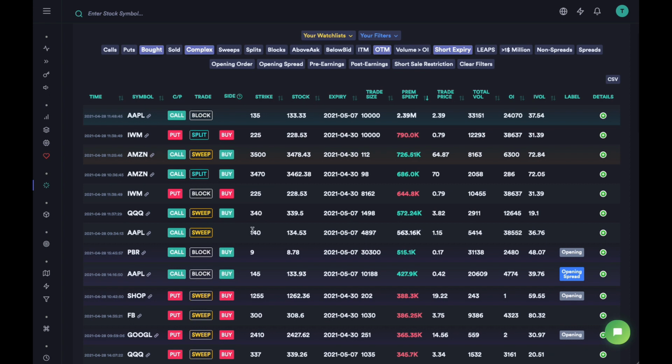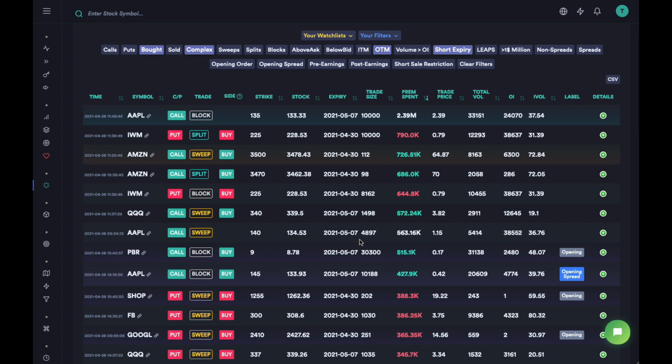Then we can see that we had an Apple call sweep as well. So Apple is at 134 right now. Someone spent about 500k. This, I believe, actually panned out because after market Apple went up about 3%. So I'm hoping Apple is going to touch 140 today. So that just shows you how powerful live options flow is, where you can see how people are spending their money, and if the money is smart money and if it's in a large quantity, then you can just follow that money and earn great profit. So anyone who went into this trade with this one person would actually be pretty rich, because Apple, I believe, would be over 140 today when the market opens.